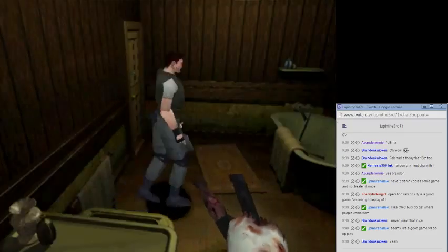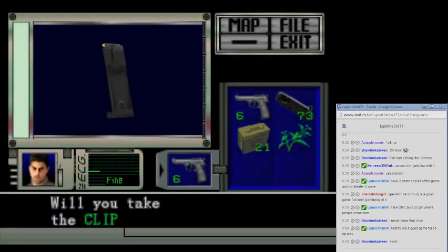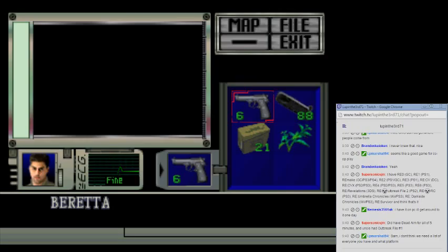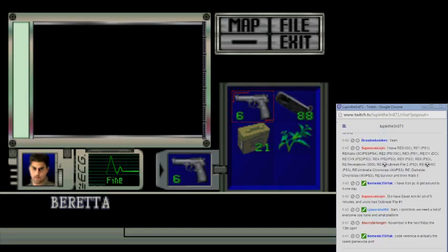Bathroom is not the place to be fighting in. GameCube, PS3, 4, RE2, PS1. See, I never bothered with the GameCube releases because, like the Dreamcast versions, just too expensive. I love it. He's put the O face because he put the colons there for Outbreak. Ah, it's November. Thank you, Sherry. I wasn't too sure.